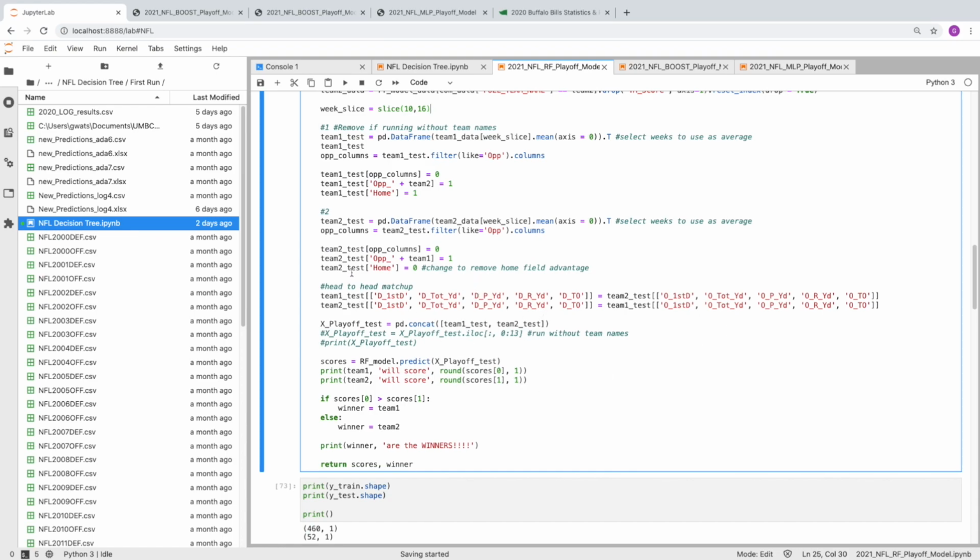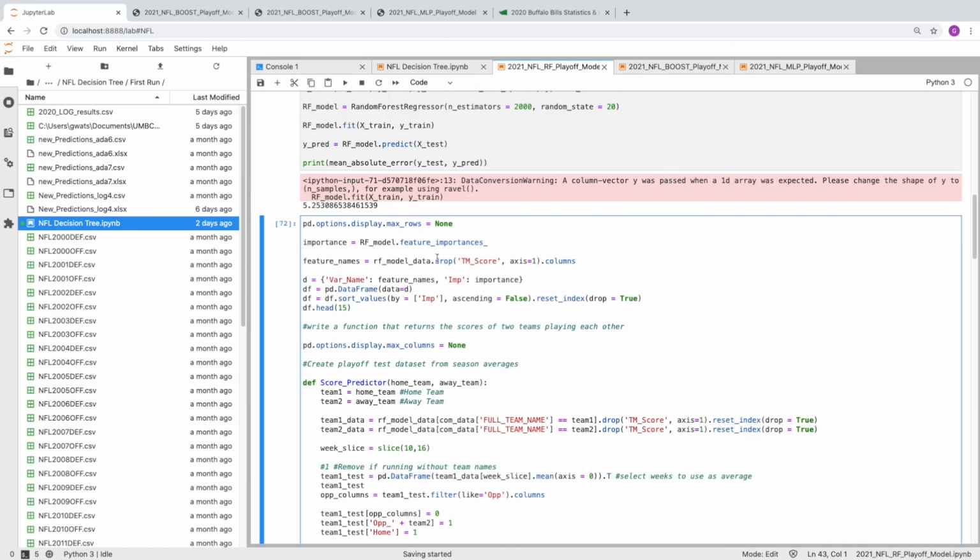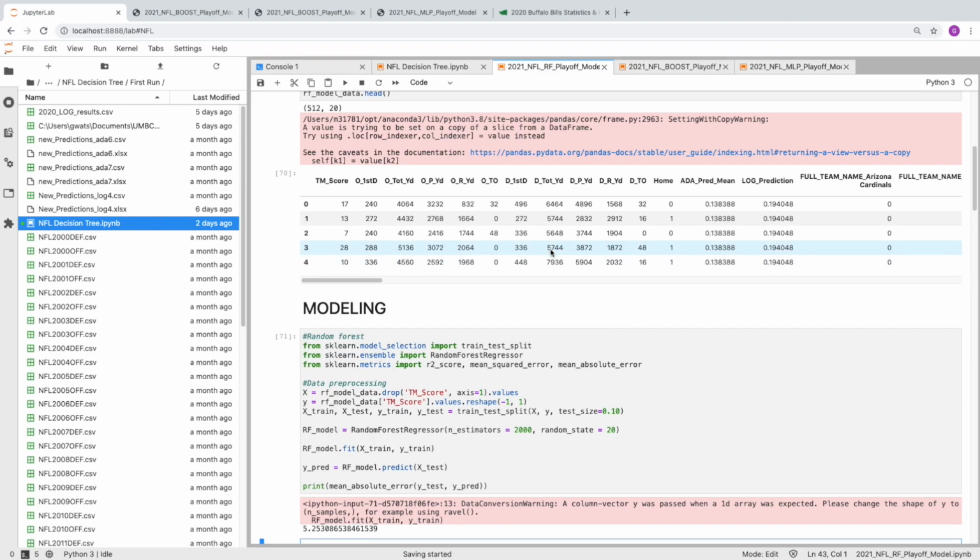And right here, to make it an ultimate head-to-head matchup, the training data, as you can see here, it's trained on how many first downs, how many offensive scores they get, these offensive statistics right here and these defensive statistics. So if it's a head-to-head matchup, then for team 1, we keep the offensive statistics.